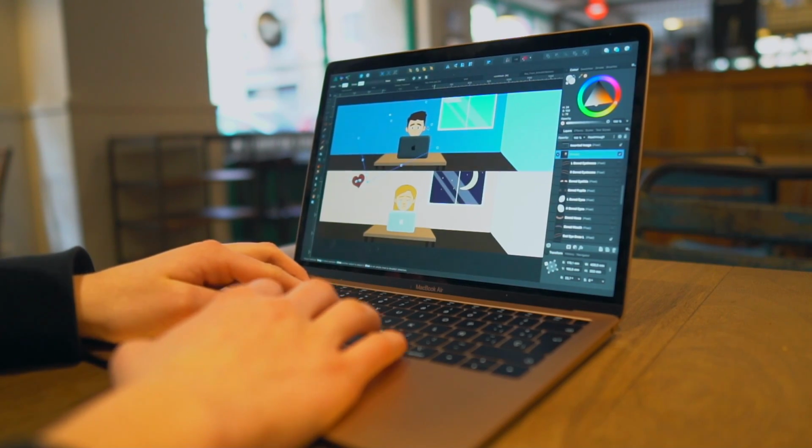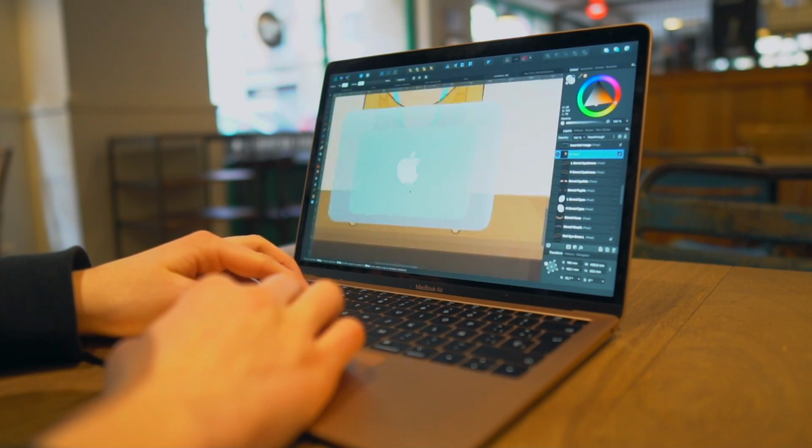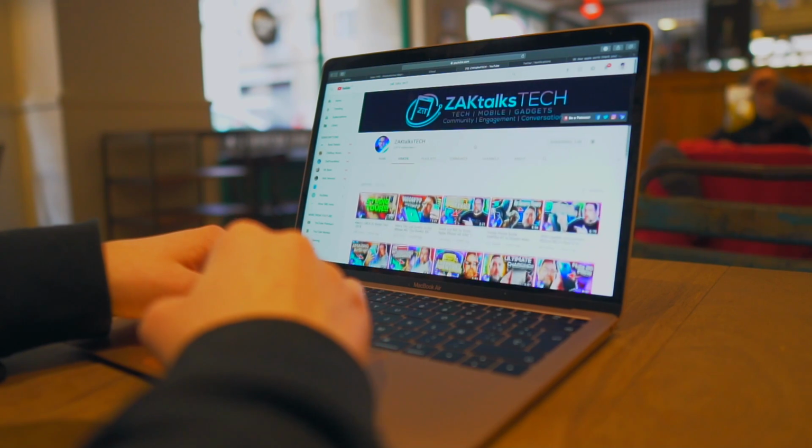I personally use this computer for graphic design. I use Affinity Designer, and I use the Adobe Suite. I do a bunch of social media. I do a bunch of YouTube. I watch a bunch of YouTube videos. I edit video via Final Cut Pro.